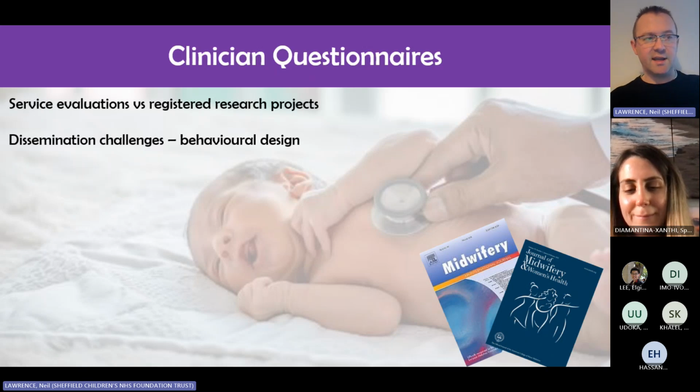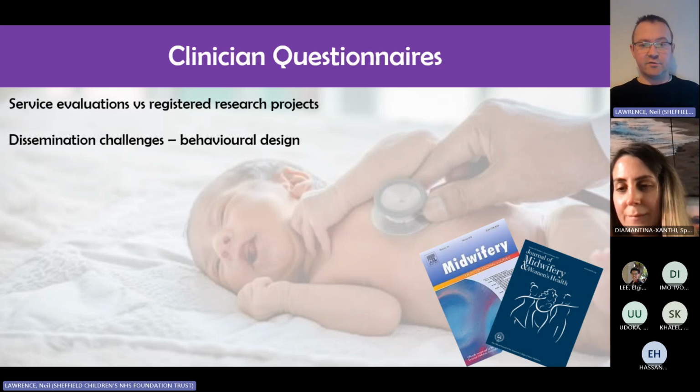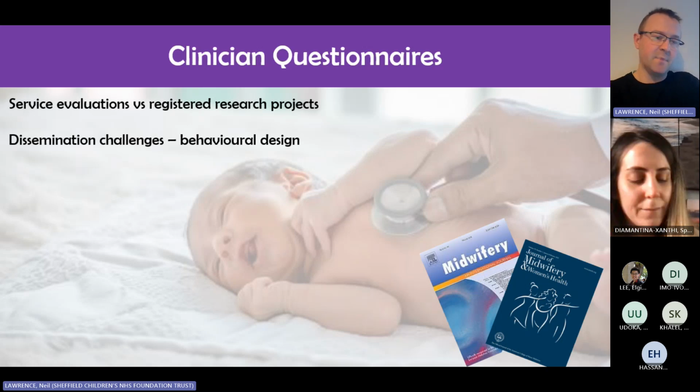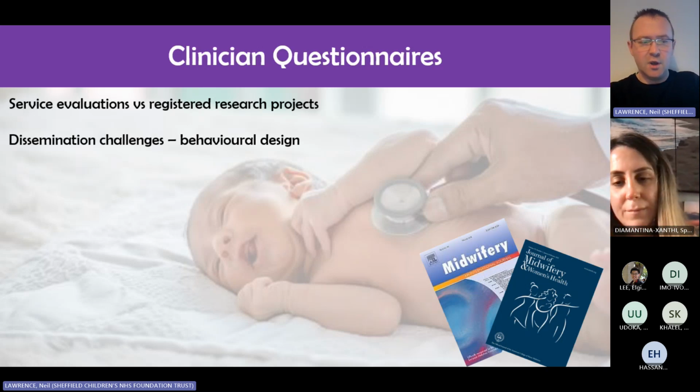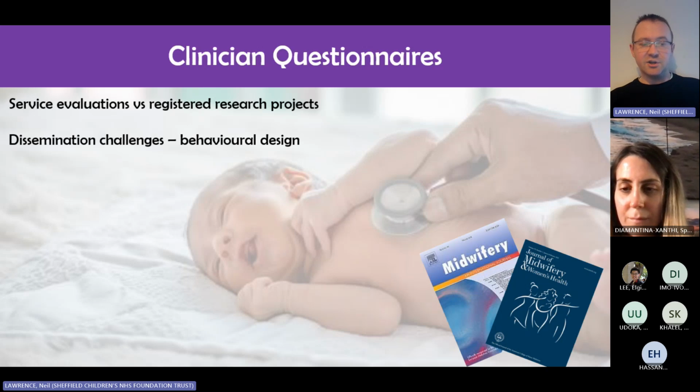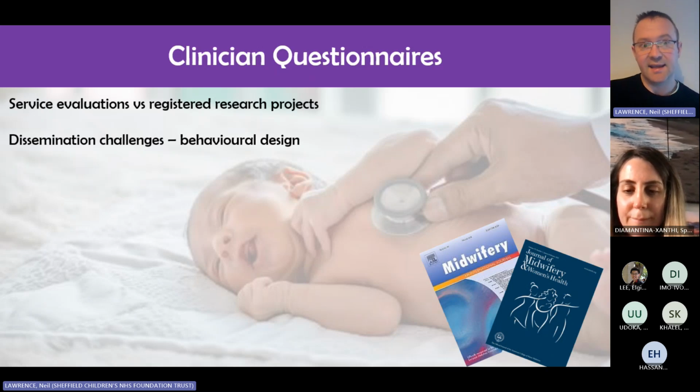And so there'll be some midwives that are really happy about that, but there are others that are likely to be quite anxious about it. And trying to assimilate those levels of anxiety is best done through a clinician questionnaire. I've already talked to one of the lead senior lecturer midwives in East Anglia, who's been involved in the creation of a NIPE app, and she'd be very keen to be involved in such a questionnaire if someone wanted to put that together and lead on that. And then that can easily become its own journal article in its own right.